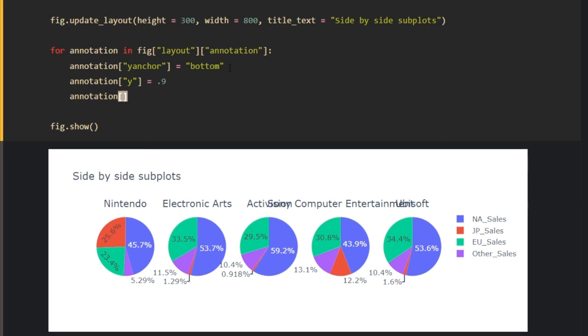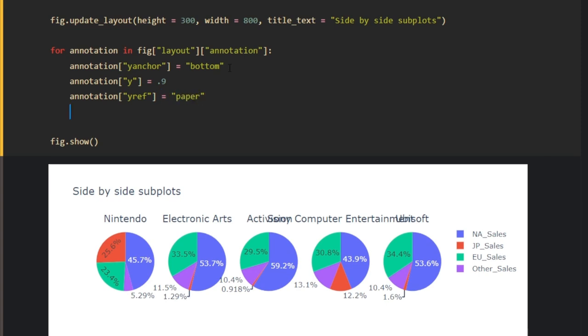Annotation of yref, and yref is I believe the name of the font or something. I don't remember. I'll just put it again. But don't trust me on this one. Annotation of text angle, and this is where we angle stuff.